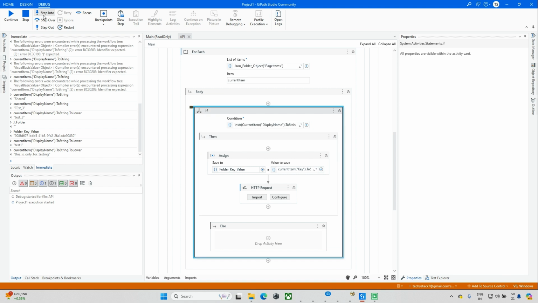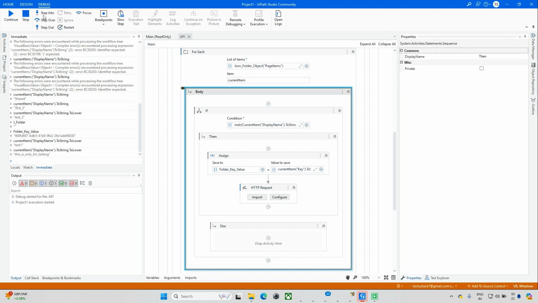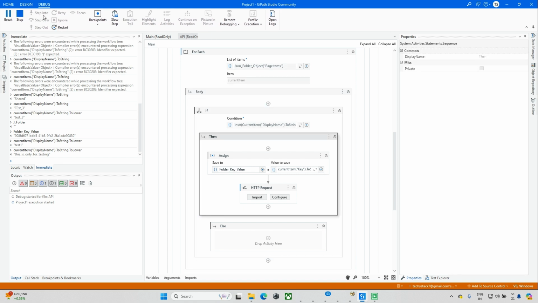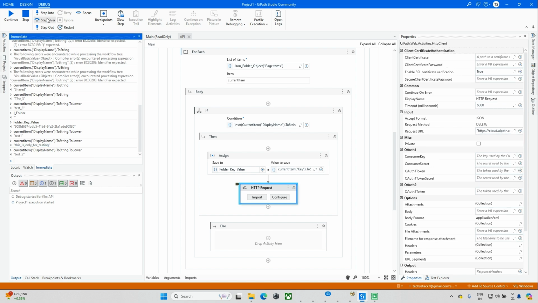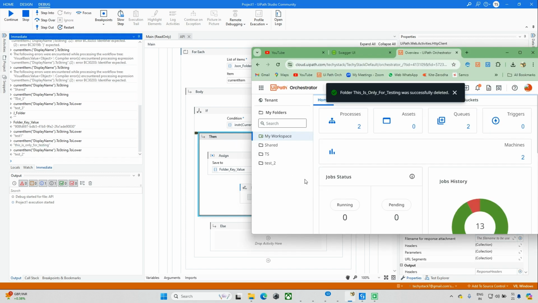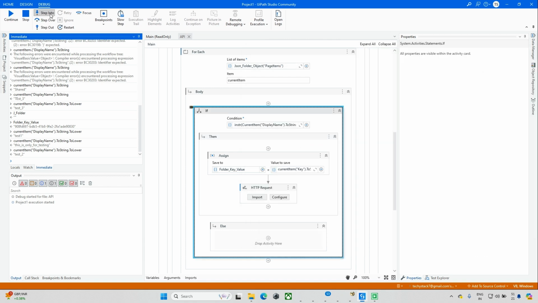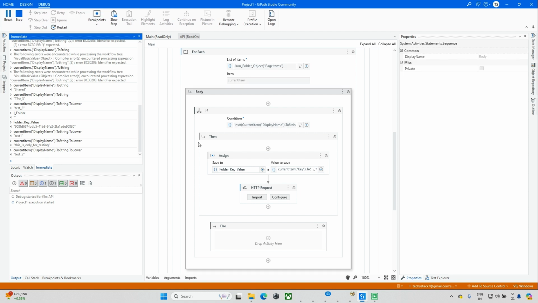And then next, we can see the final folder, which is test two. Let me run this. If you want, we can check this output as well here. Test two. When I click this, test two got deleted as well. Now when you check, all the folders have been deleted successfully and there are no issues.